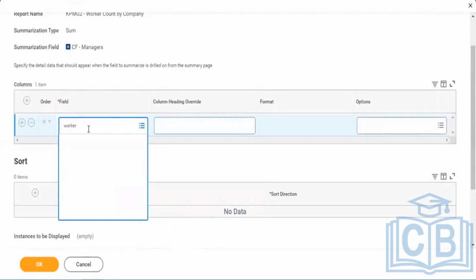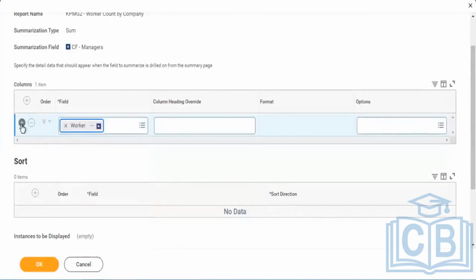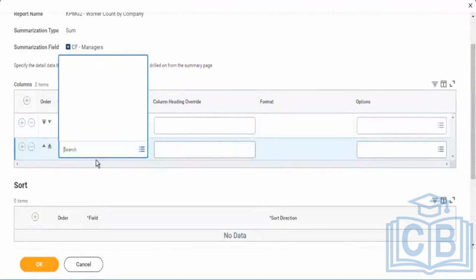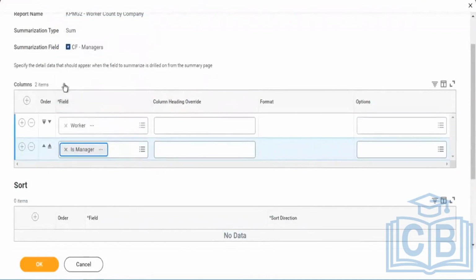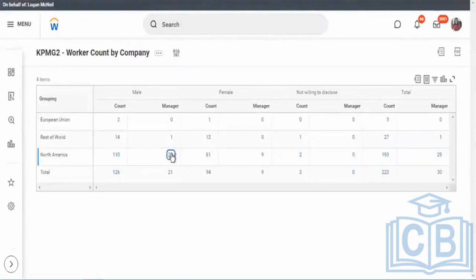Now just to differentiate it from the overall detailed data that we did, and just to show you the difference, here I would just add 2 columns. But again, you can add the same set of columns if you want to. I'll just add one more column as manager, which will again allow us to validate if our logic is fine. This is fine. It shows us the columns that would be displayed when we click on that number.